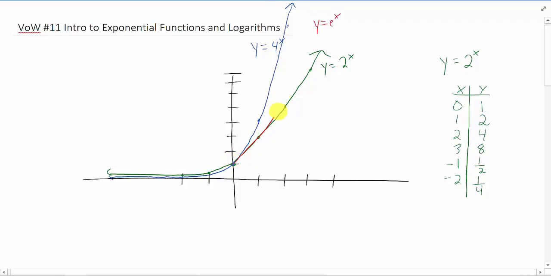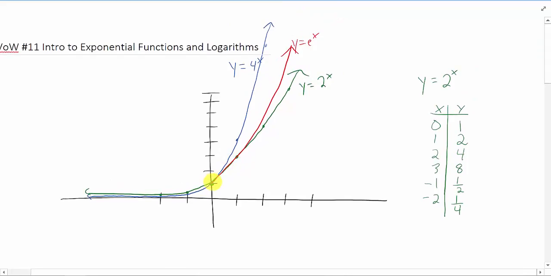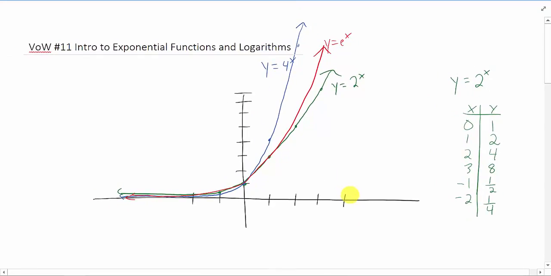It's also important to point out that there's a very special exponential graph in between these two: y equals e to the x, where e is some irrational number just like pi is. It's a number that goes on forever without repeating. 2.7, 1, 8, 2, 8, and so on.